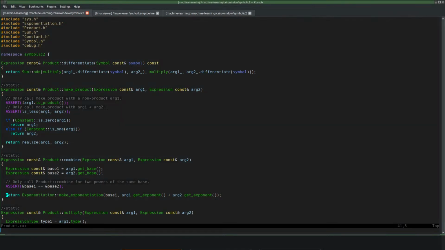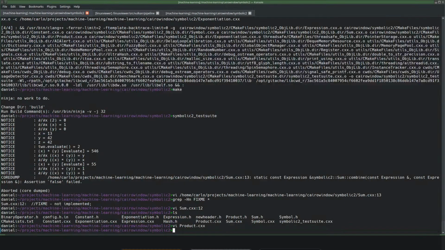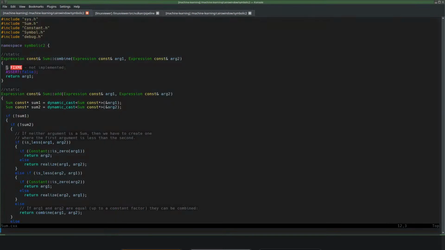No. Combine. It's totally, I just implemented it. Wow. Pretty cool. We are almost there, as it were. At least that's even the last fix me that I have. Getting excited.